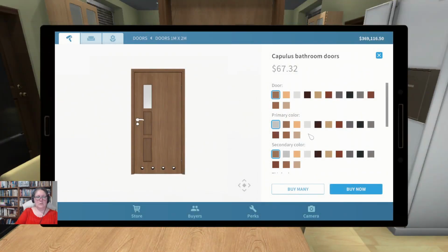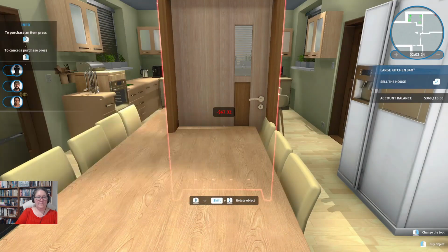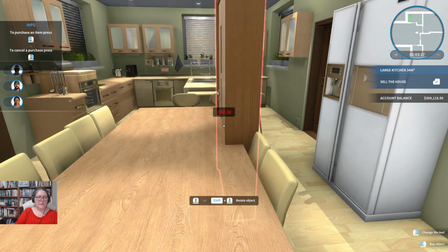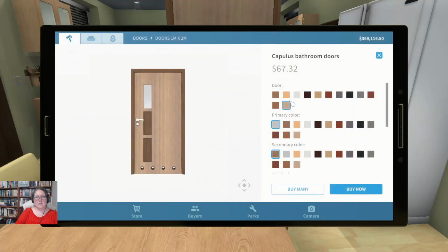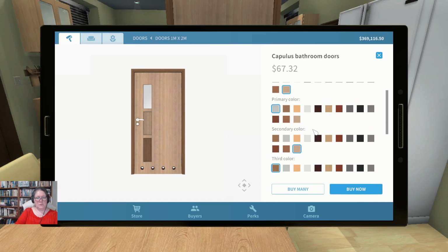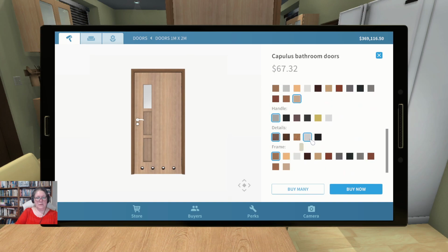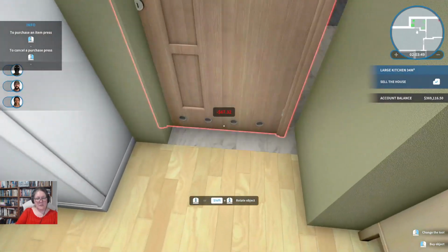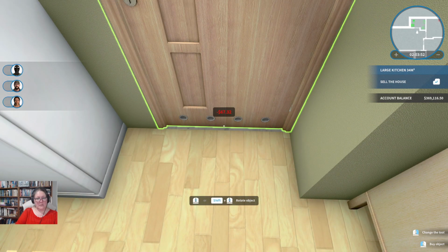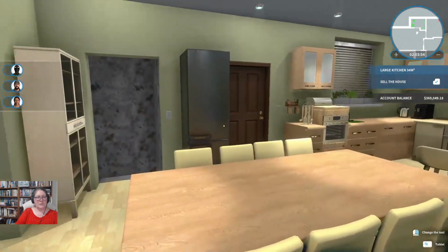Let's have a look at this one. See, that's darker, isn't it? What about that? That's lighter. You know what? I don't mind that. Let's do this one. Actually, that one's supposed to be glass though. The handle can be light, and the frame is the same light colour. There we go. Just flip that round. Yeah, pop that in there. That door is now done.